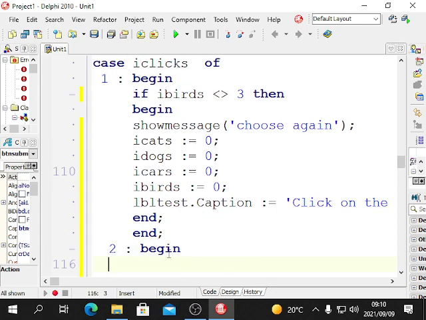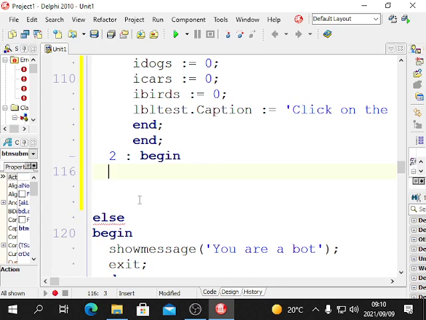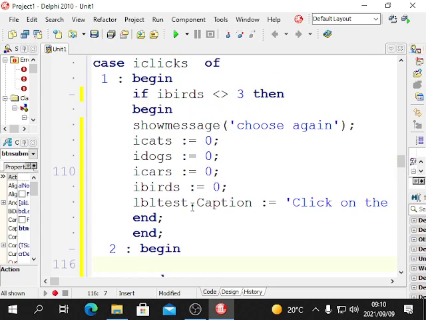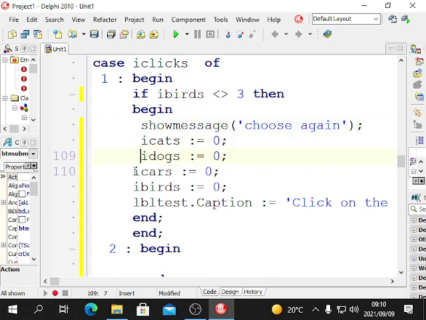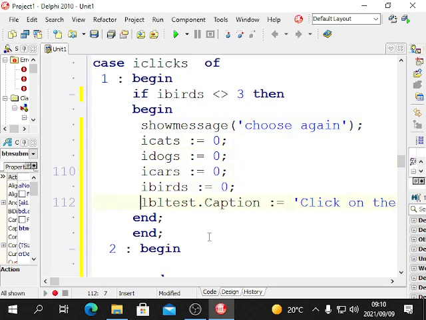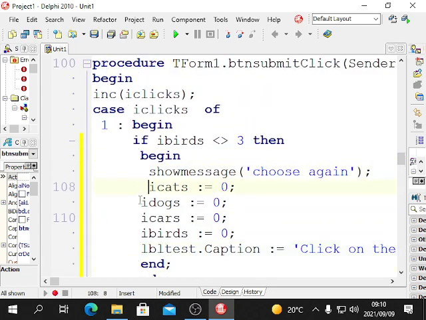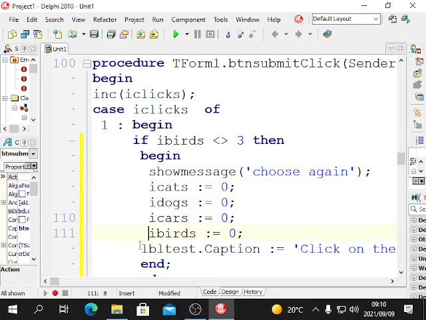If iClicks is 2, the second time, we want to count if they did actually count the number of cars correctly. So this is where I'm keeping the picture stationary. They're going to stay in their place. So this is the easier method. Also still a little bit complex, obviously, but it's a good test of logic here. Could be something like an exam paper question, maybe.